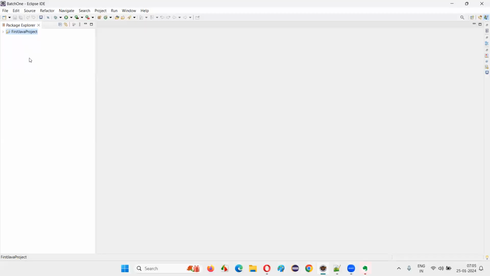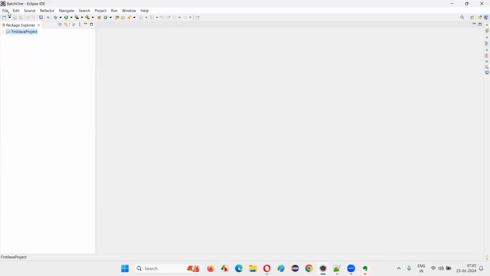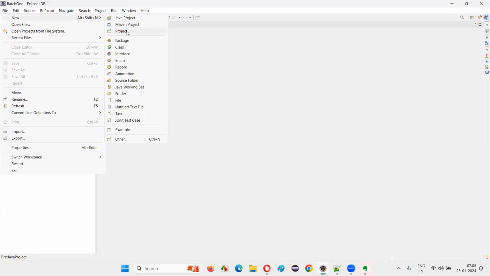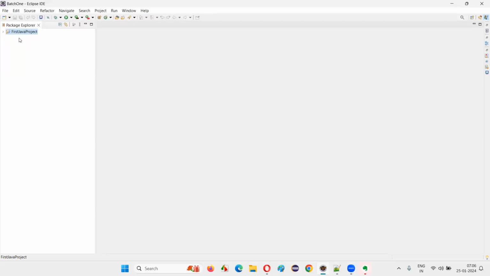for Selenium automation, I'm going to create a project in a different way. This is a normal Java project. How did I create it? I selected file, then new, and in the options, I selected project. In this new project dialog, I went to the Java folder, expanded it, selected the Java project, clicked on next and created the project. This is the normal way of creating a project. But this time for Selenium automation, I'm not going to create the project in the normal way. Rather, I'm going to create a Maven project.